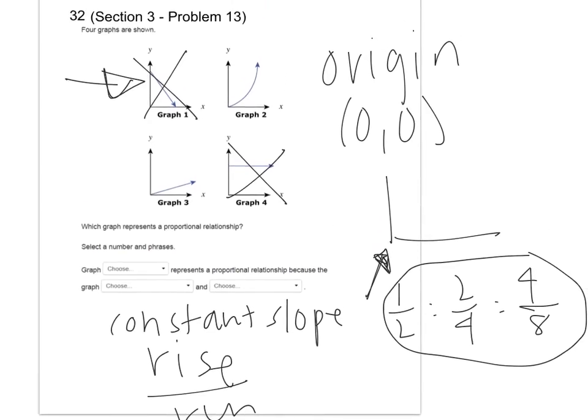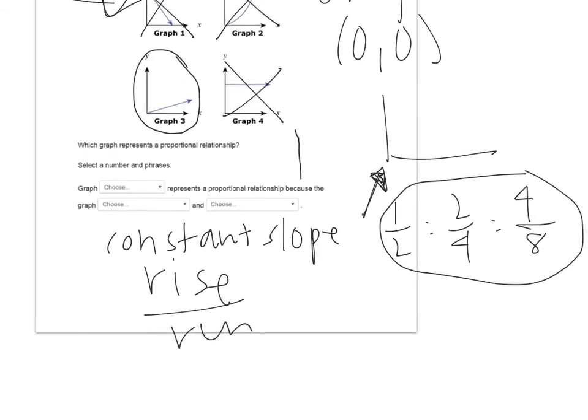When looking at the graphs up here, to have a constant slope, it must be a straight line. So with that being known, that in order to have a constant slope, it must be a straight line, we can go ahead and cross off graph number 2 because it is not a straight line. That leaves us with graph number 3 to be our solution. It has a constant slope, and it goes through the origin that we want. So when it comes to choosing a graph, it would be graph number 3.